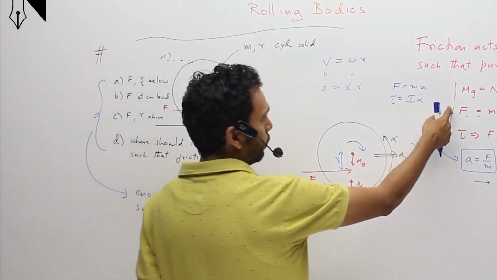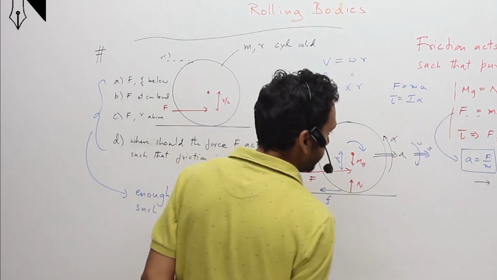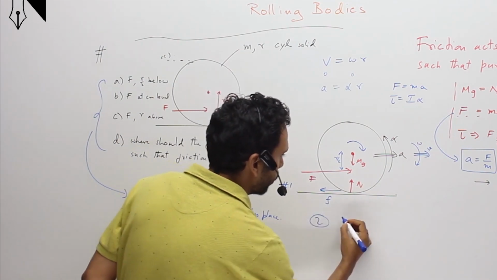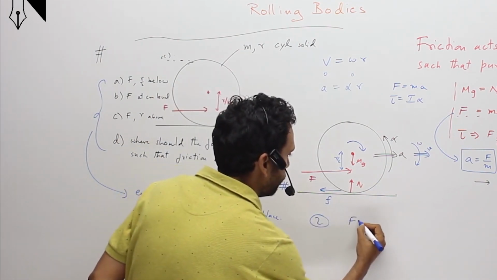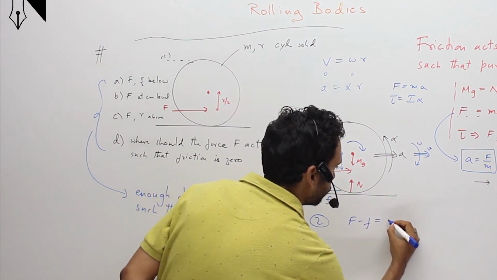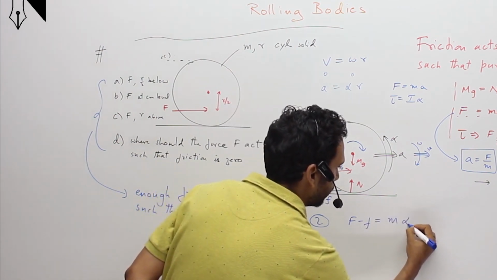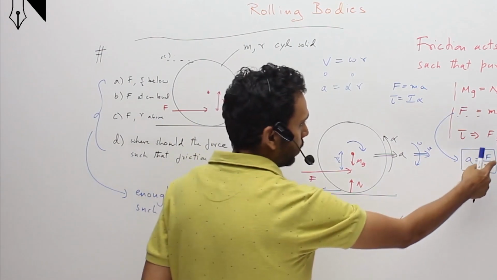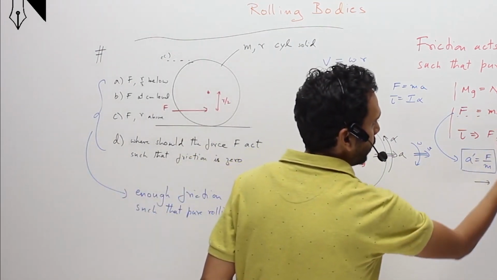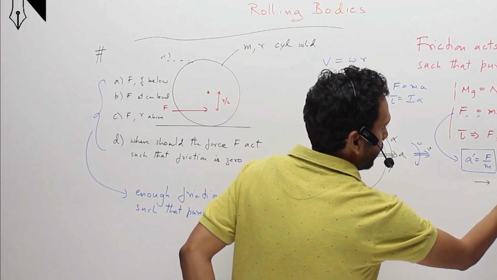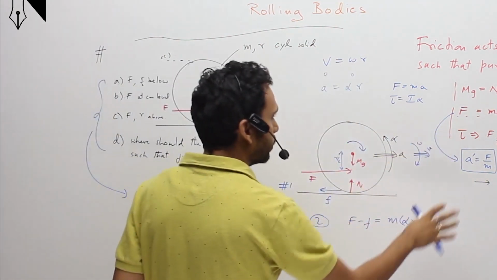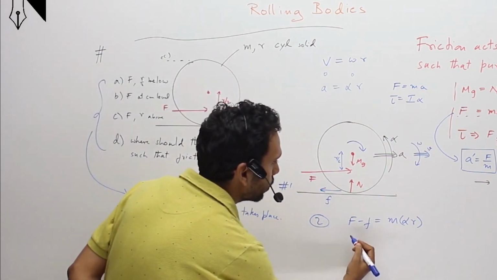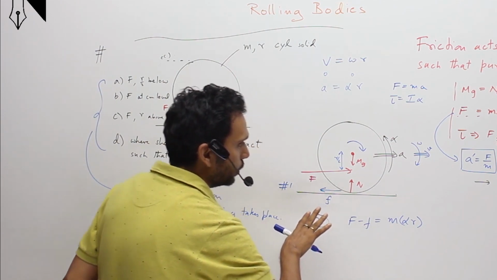So we'll improve this equation and this equation. In fact, we'll change these two equations. So what's the equation now? The equation number 2 in this case will look like F minus f is equal to MA. Now I can take the liberty of writing A as R alpha so that I can solve the equation. This alpha is not that alpha, this is the actual alpha, so I may write an alpha dash over here, so that you know that those were when the actual situation is not happening. This is the actual situation, and this is your equation for the translational motion.